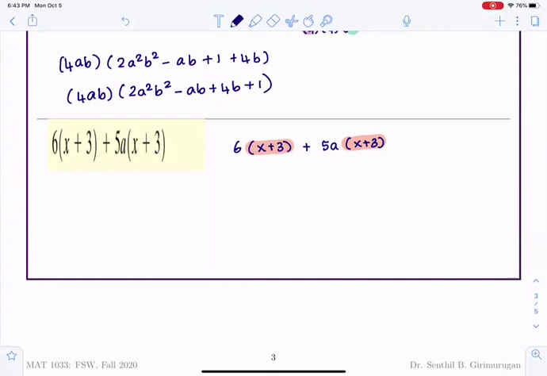So I have x plus 3 in common, so the greatest common factor is actually x plus 3. And if I pull x plus 3 out, you can either use square brackets or parentheses, use whichever one would result in the least amount of confusion. So if x plus 3 comes out, you're left with 6 in the first term. If x plus 3 is taken out of the second part, you have only 5a left behind. So that is the factored and simplified version of the given expression.